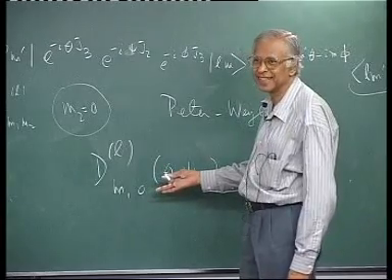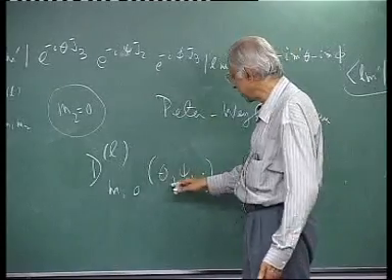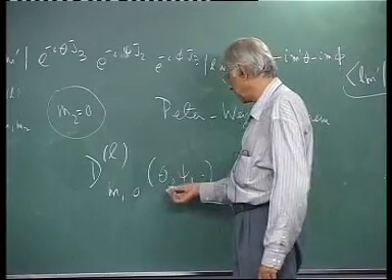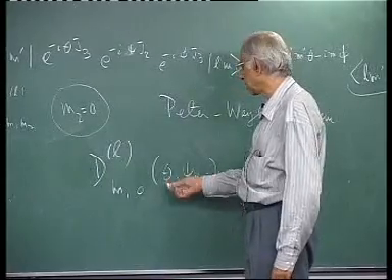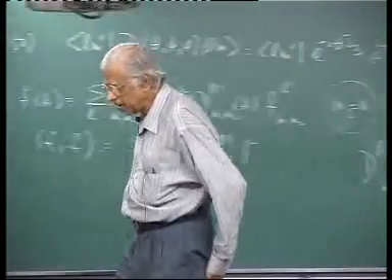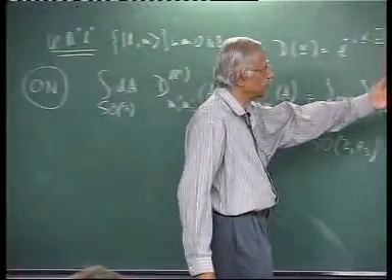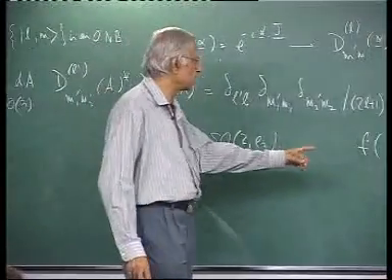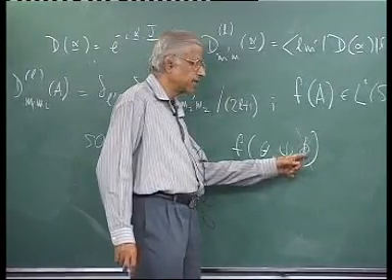What do you think these functions are? You know them. Spherical harmonics. It is just that instead of the usual theta and phi, I have used different names for the angles. This becomes the polar angle, this becomes the azimuthal angle. So the statement that the spherical harmonics are a complete set for functions on the unit sphere is contained in this Peter-Weyl theorem for the full rotation group. You just restrict yourself to those functions on the group SO3 which are not dependent on the third Euler angle.